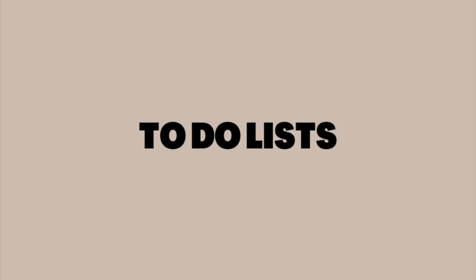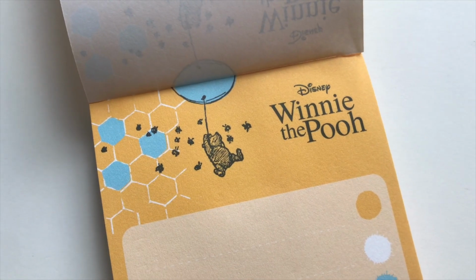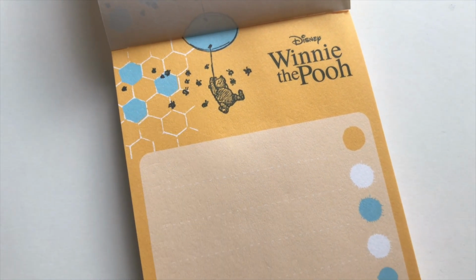The next piece of advice is to-do lists. However, this piece of advice isn't always the best, because you end up with a to-do list that just never ends, and you're constantly adding stuff, and then it can have the opposite effect where you just don't want to do it because you have this massive to-do list. So if that's a problem, there are so many ways to create to-do lists that don't cause that.